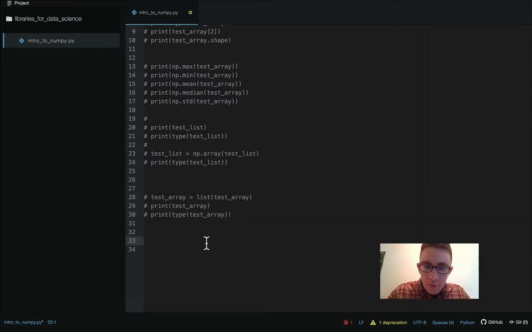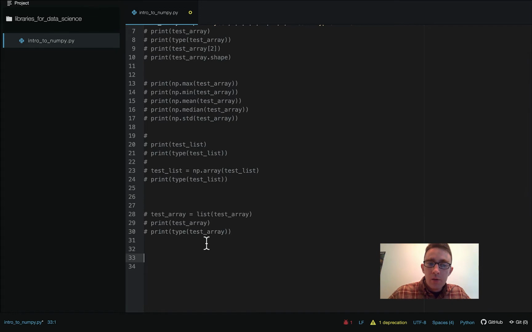Another thing is that NumPy makes it easy to do mathematical operations on these arrays. Other than the built-in NumPy functions I was showing you before, you can do array arithmetic.